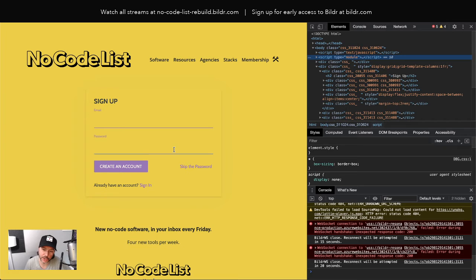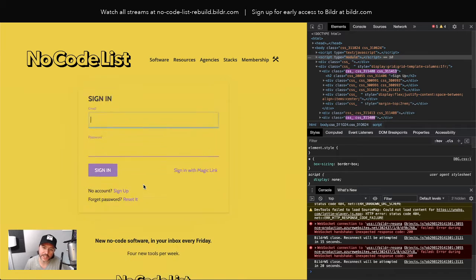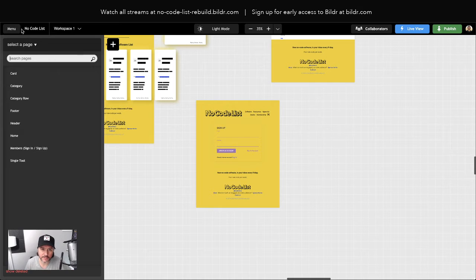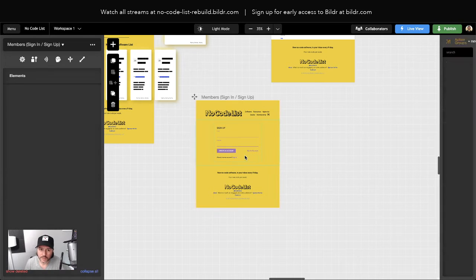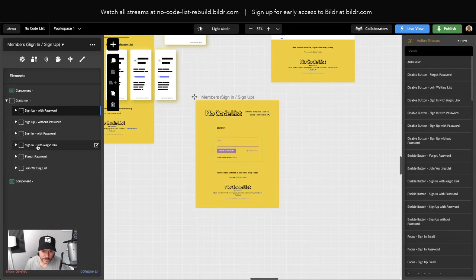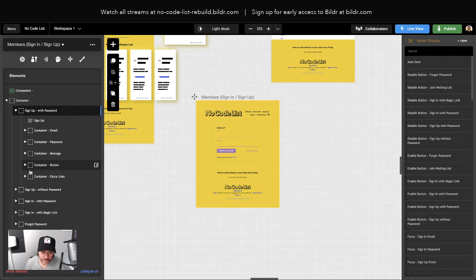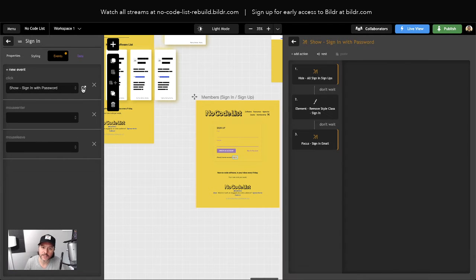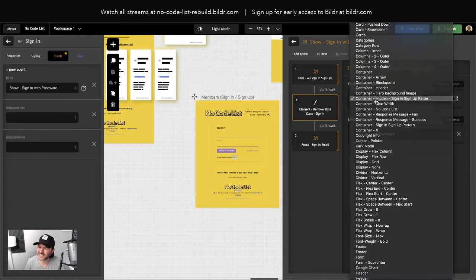The point that I was trying to show though is when you click sign in and it shows the sign in page, there's one more link we'll have to change, which is if it's no account sign up, it probably is not going to work off the bat, right? So I just need to go fix that no account sign up link. So on sign up with password, extra links, there's a sign in link, and that does the action sign in with password. So I just need to add that class here. What? It's already there.